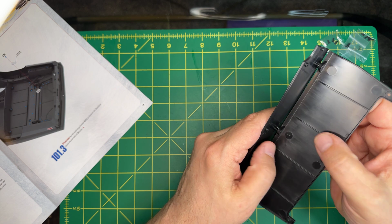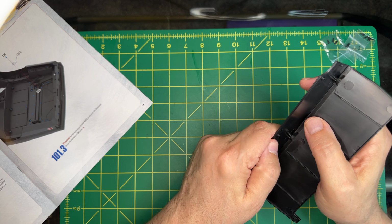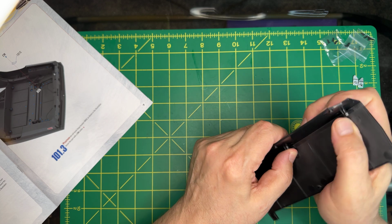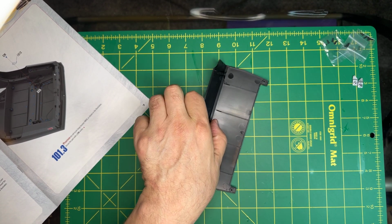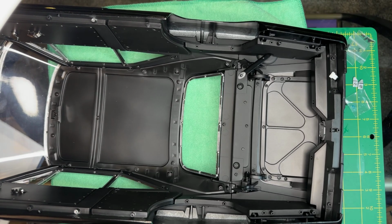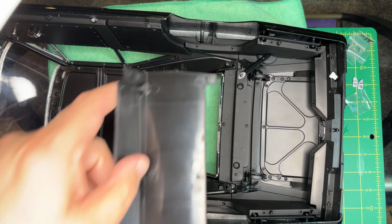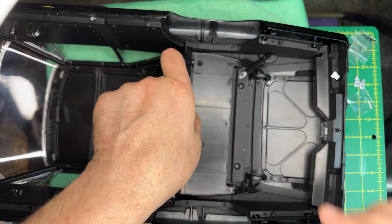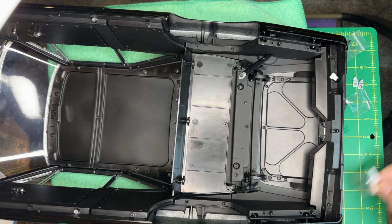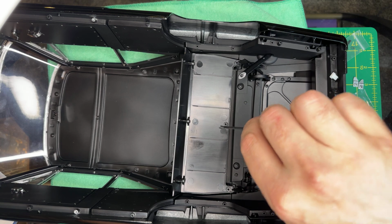Interesting. Yeah, okay, it goes on a tilt, just like that. All right, so we're gonna secure this with CP screws. So we got that installed, and now we gotta attach this to the underside, and it goes in right here. And we need some FM screws. Alright, so 3 FM screws here.